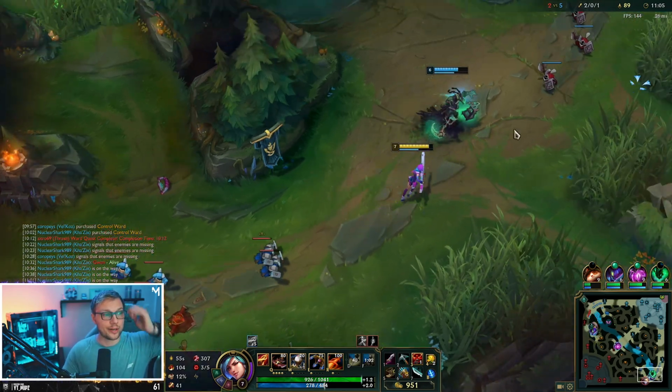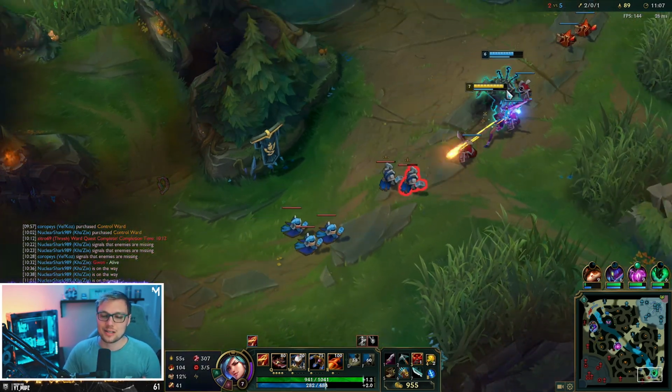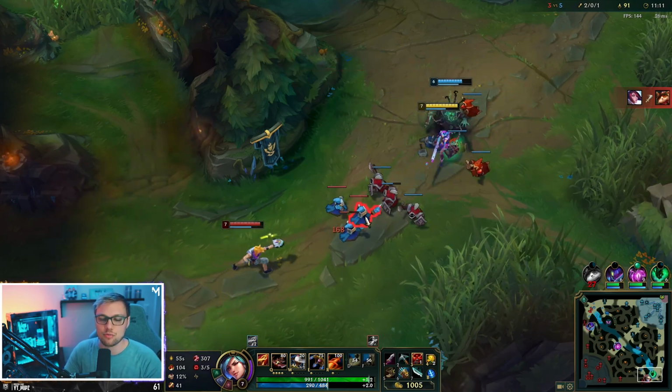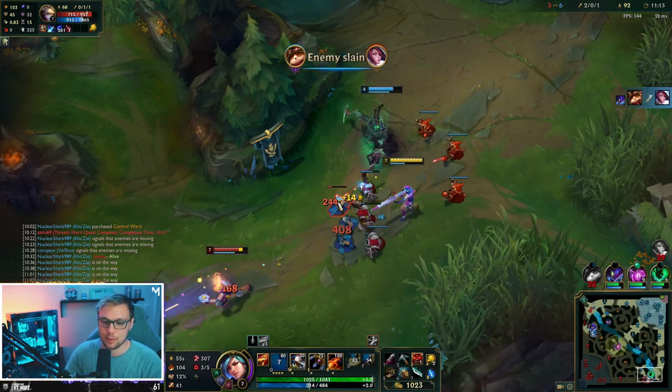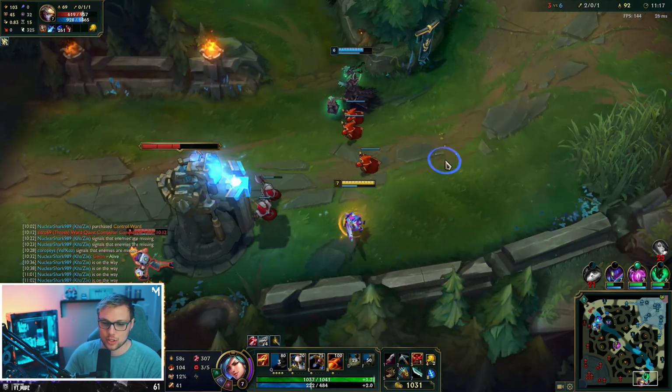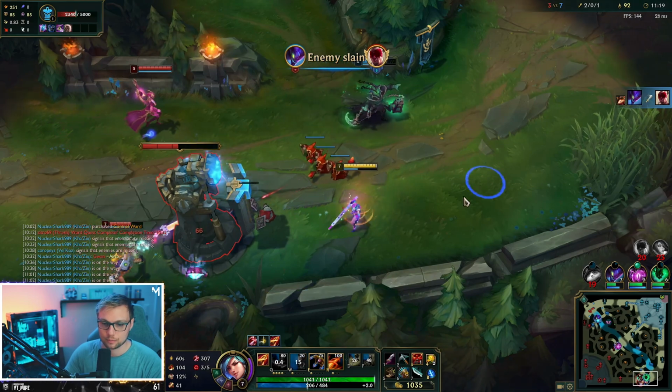In terms of some of her weaknesses, of course, Caitlyn is a champion that, if she's behind, she really struggles to get back into the game. She really does. And this is something you do want to be very much aware of when playing her.